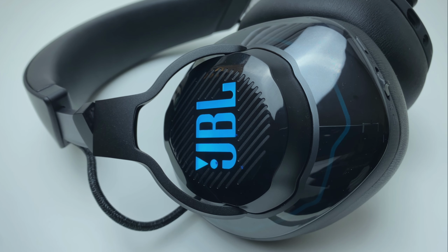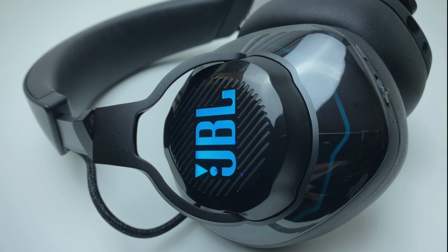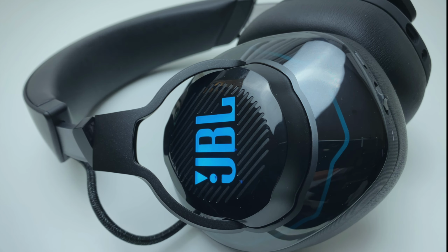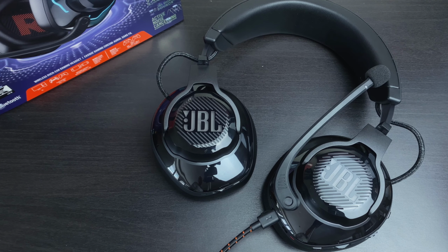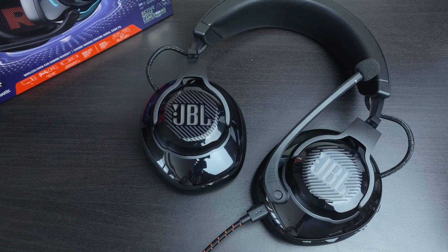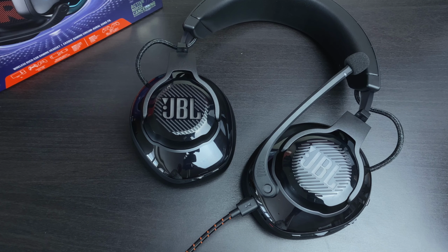Based on my testing, using spatial sound didn't seem to have a noticeable impact on battery life. I can't say that it doesn't impact it at all, but I didn't notice a big drop in performance while using it. The battery is charged using a USB-C connection, and you can charge and play at the same time. The headset will also turn itself off to save power after a few minutes of inactivity, and then turn itself back on when you pick them back up.